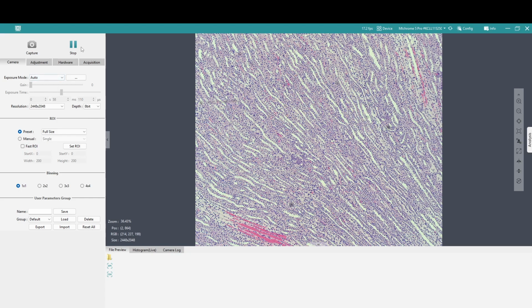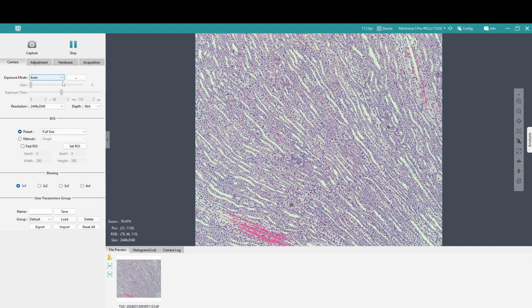So to start off, you have your two main buttons, your capture and your stop. Your capture button is going to be used for just taking a photo. You just click, it processes for a moment, and then it snaps. You see that new file just appeared down here. That was the photo we just took. This is your stop button. This stops the active live view and can also be used to stop a recording should you be recording.